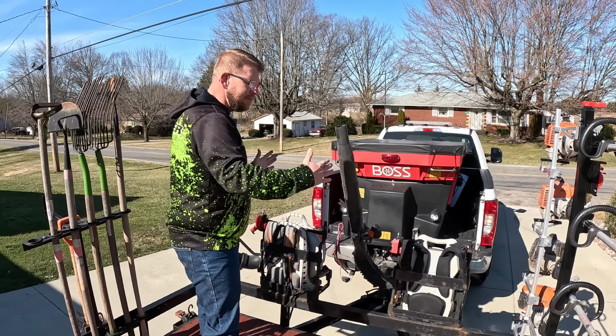So that's pretty much our lawn care trailer setup here. We are still set up for snow. As you can see, we have the VBX 8000 in the back. We're here in the first bit of March, March 8th, I believe it is. And yeah, we're kind of at that in-between stage, whether we're going to go into spring or we're going to stay in the winter, as you guys know if you follow the channel. But yeah, that's our 2023 lawn care truck and trailer setup.